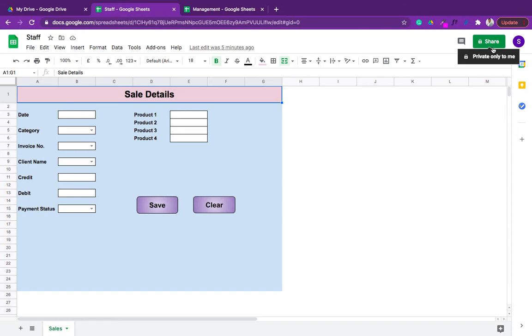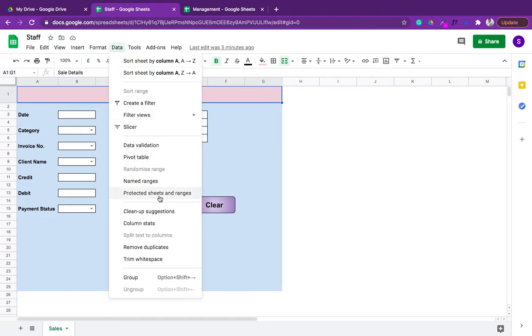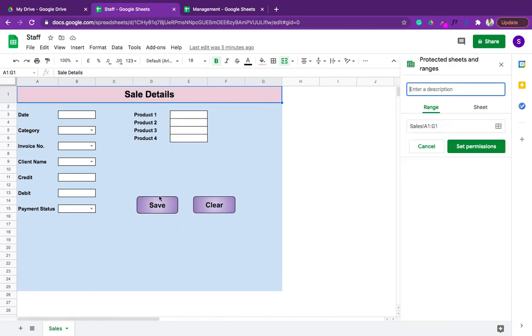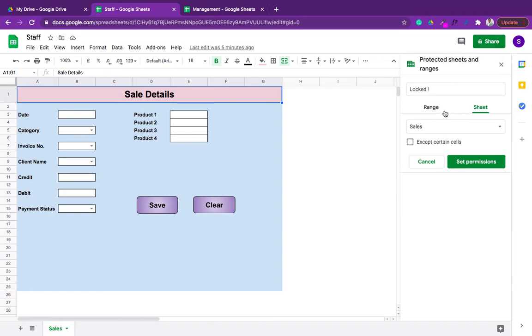Other people cannot see, cannot amend, cannot do anything with your data. So it's completely protected. Now there is another thing also, if you want to protect your sheets. The protection of a sheet is like if you want to lock your sheet, you press that I want to lock this sheet, and this is the name of the sheet, locking sheet. You want to select some range to lock, or you want to lock this sheet completely except some cells, like some cells you want to change, but the rest is completely locked.